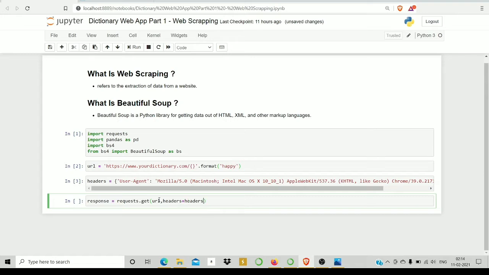Okay, and I want to read that response in a text format.